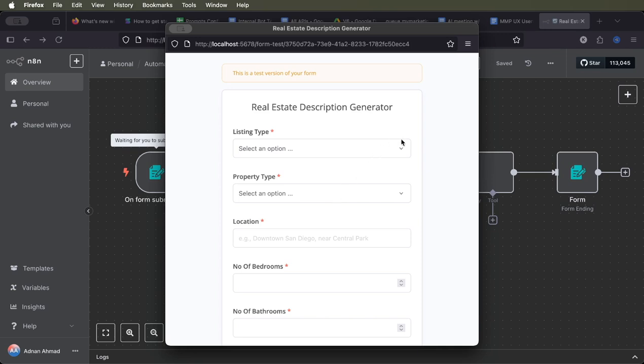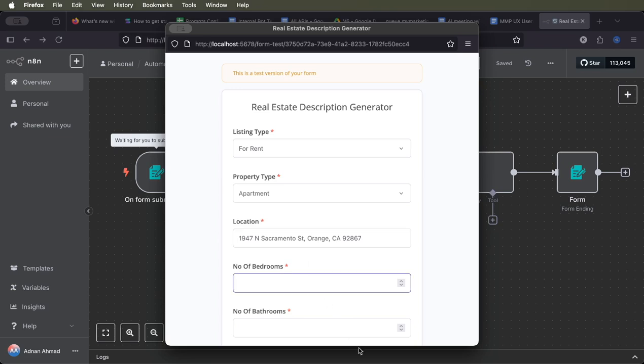So let's start. I already have created some sample data points, so let me use that. Property type is apartment. Location, I just randomly took from the Zillow website. This is the location.